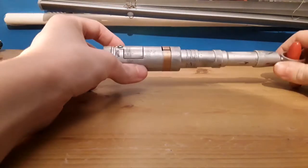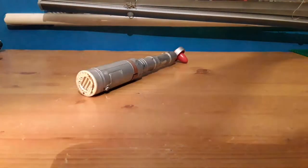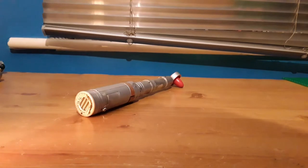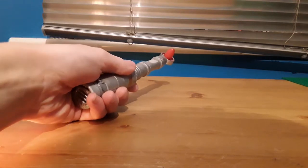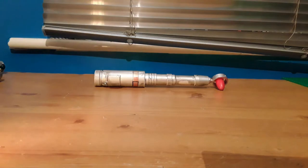Looking at the body shape it's the normal classic shape, and you could actually hold down this button here instead of just activating it like that. I'm going to press this — and that was the original sound chip for this. In fact it's using the 11th Doctor sound chip. Usually these are about 15 quid. I don't know about American dollars, but they're pretty good. I think I might have to get a replacement at some point.